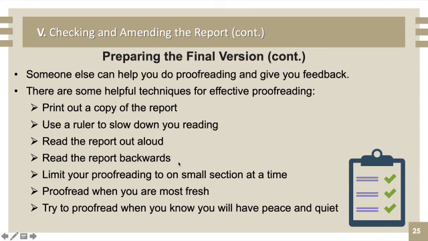And next is read the report backwards. This sounds weird, but it helps us spot spelling mistakes because we sometimes get tricked by our brain in a way that we cannot spot the spelling mistake, because we get the meaning by the context, not by the words themselves. So we just continue reading and then we get the meaning. So we don't always pay attention to those minor spelling mistakes.